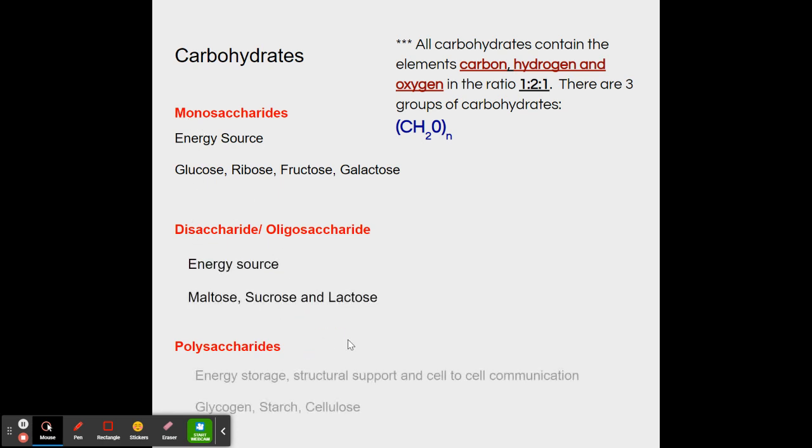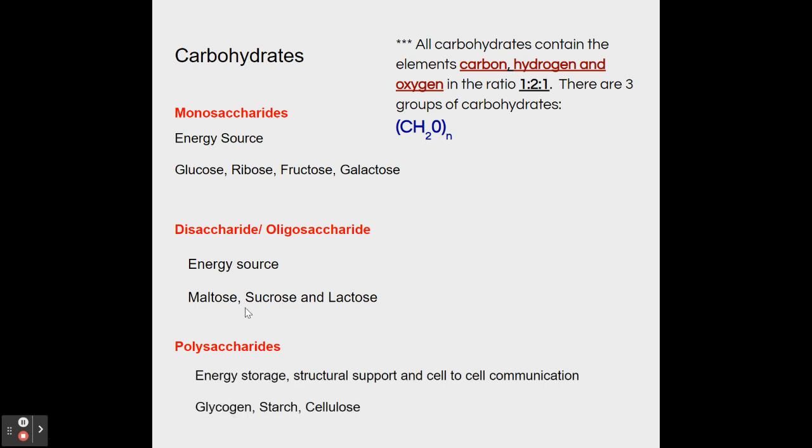And then we also have polysaccharides. Polysaccharides are multiple monosaccharides linked together. So this would be your polymer of carbohydrates. So we have monosaccharides, which are monomers, and polysaccharides, which are polymers. These are energy storage. They're not necessarily used for energy directly, as you have to break apart the monomers in order to use those molecules, such as glucose, for energy. So these are usually meant for energy storage.